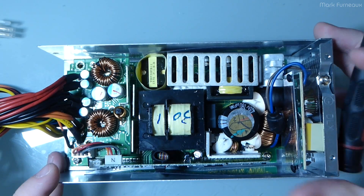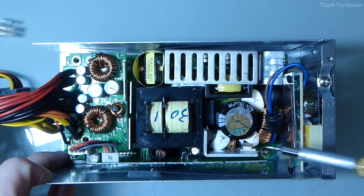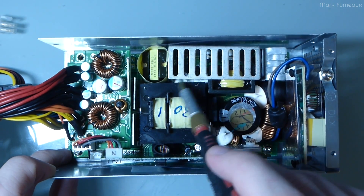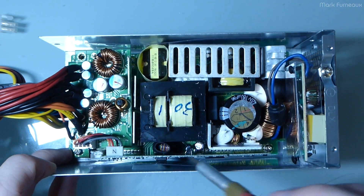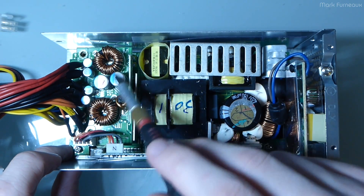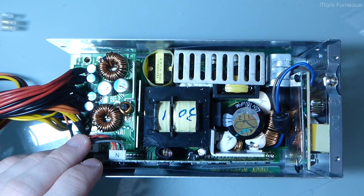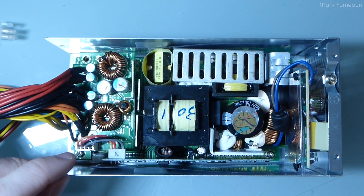The layout of this is very constrained and they seem to have done a pretty decent job keeping the caps away from heat. All the caps on this side have really no heat-producing components nearby. The only caps that are close to anything hot are these little ones near this heatsink, and those ones near the other heatsink — but they're actually pretty far away. The only cap anywhere close to a heatsink is really just one or two, and that's very good. I've seen designs where they put the main filter caps for the DC output right next to a massive heatsink — you can't expect that cap to last at all.